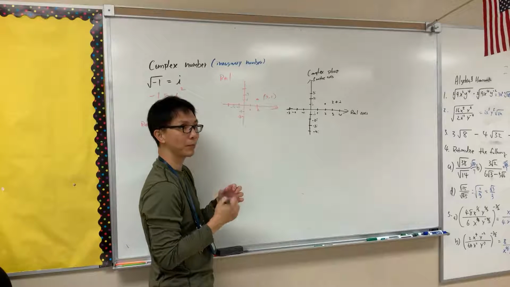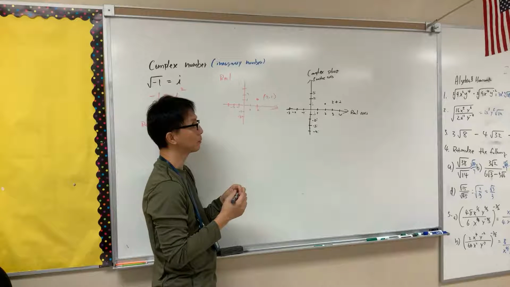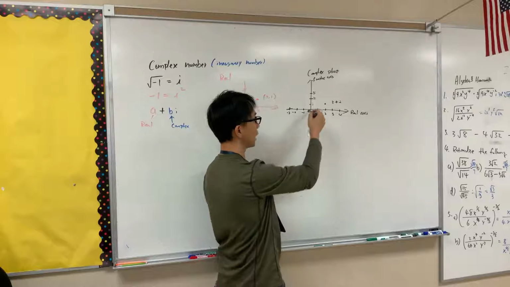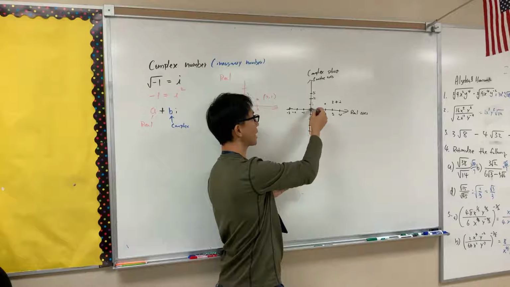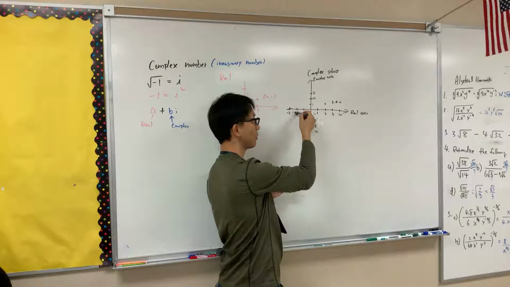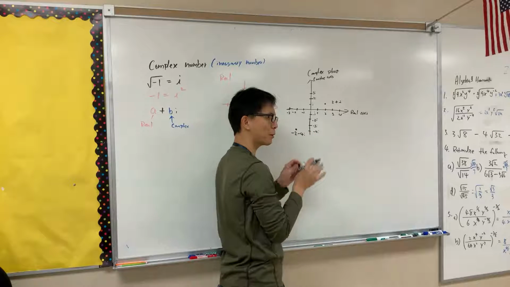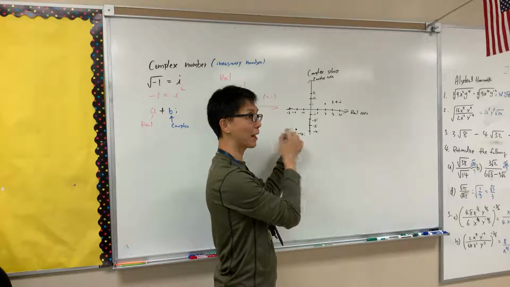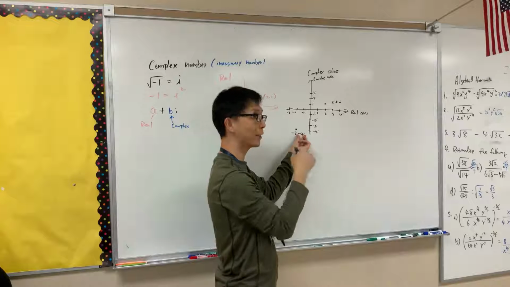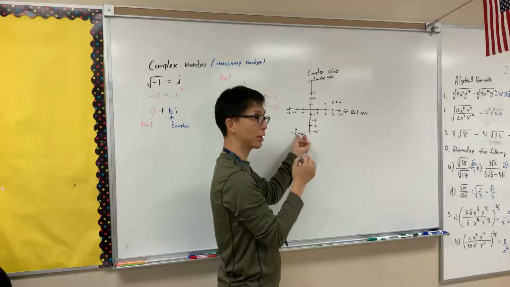Negative 2 minus 4i. Where will that location be? Yes, bottom, which corner? This corner or this corner? Right, because of negative 2 minus 4i, so it's right here. So this dot is going to be negative 2 minus 4i. So that's why we need to split into two different things. This one tells me the x direction, and this tells me the y direction. Do you understand? Do I need to do one more?